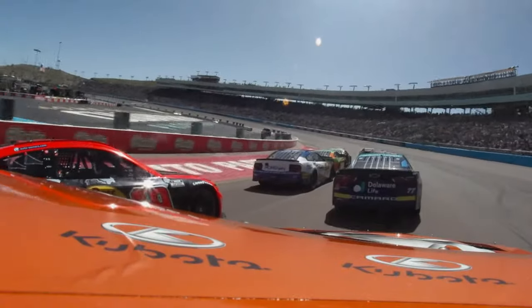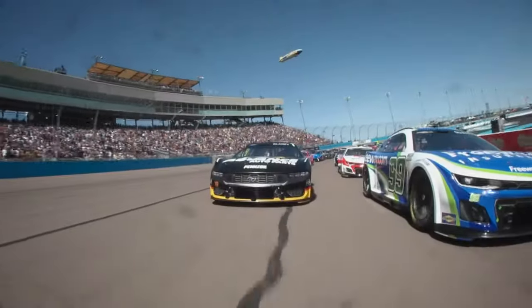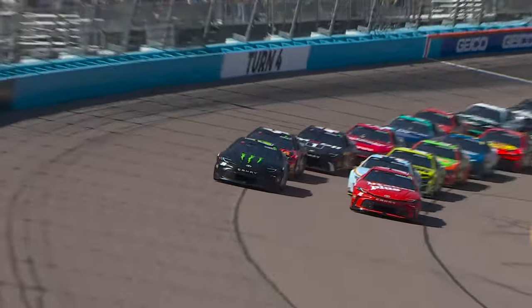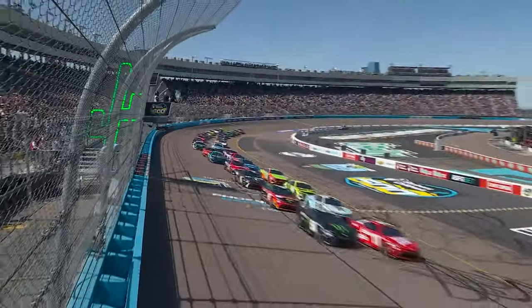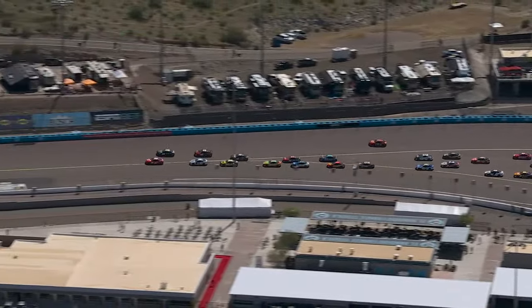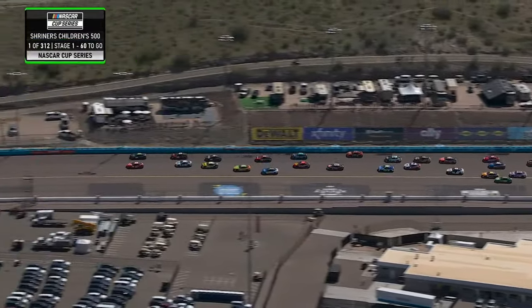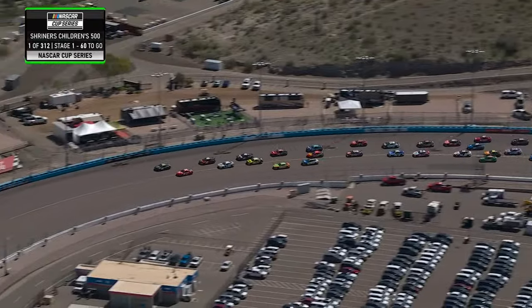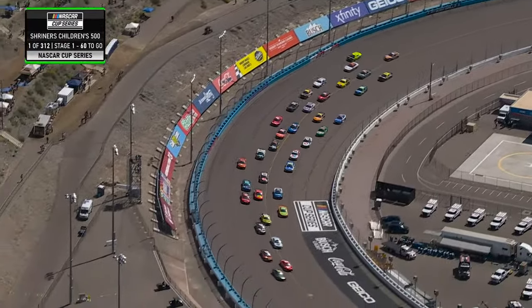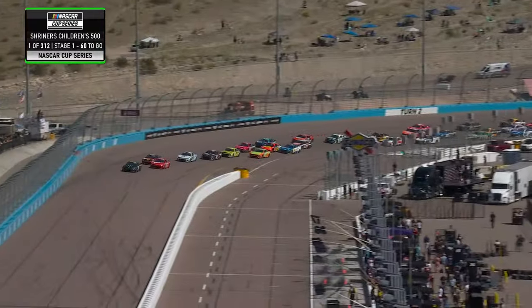Well, they're going to be busy right off the bat on this start. This is one of the wildest, chaotic starts we have in all of NASCAR. Here they come to the green for 500 kilometers. Look at that, one car on the racetrack. All the way back at Chastain. 4 wide mid-pack, whoa. A lot of cars using that apron already.